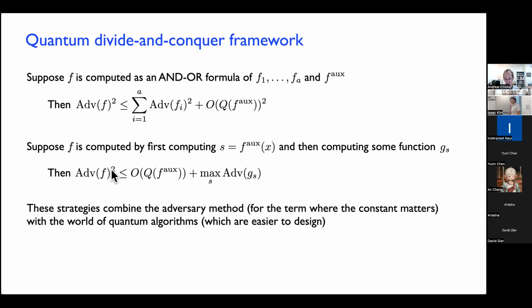Any other questions? I have a possibly stupid question, which is what other sorts of functions enjoy this type of adversary inequality that I'm seeing here? You mean besides AND and OR? Yes. For example, if you want to compute the majority of 3 bits, then I think the adversary quantity of that is maybe the square root of 3.